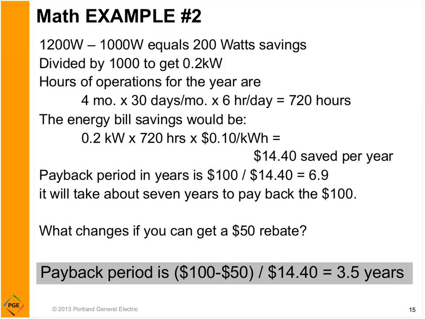This is a good example of why I like to keep lists of projects that are perhaps not as attractive, like a 6.9-year payback, but every 6 months or so check in with the utility, tax credits, Energy Trust of Oregon. Gee, suddenly it pops up a rebate. It could totally change whether or not this project gets done. So I like a list of projects and then checking in every once in a while.